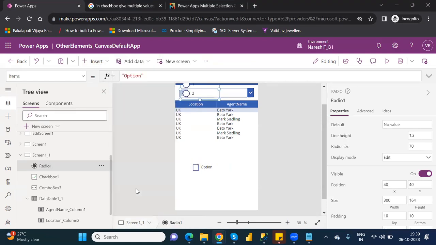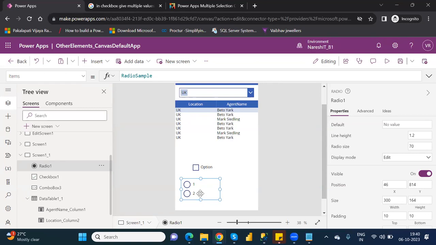What is the use of radio buttons? See here, this is also selection of values only. In Power Apps, we have multiple selection elements: drop down, combo box, list box, check box, and radio buttons also. But in the radio button, what will happen? At a time, you can select only one value.